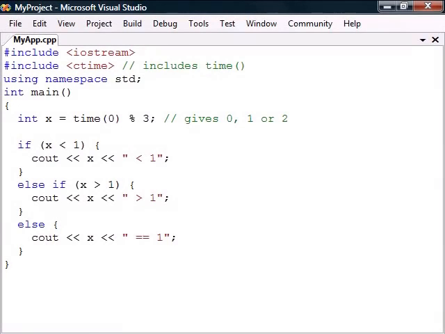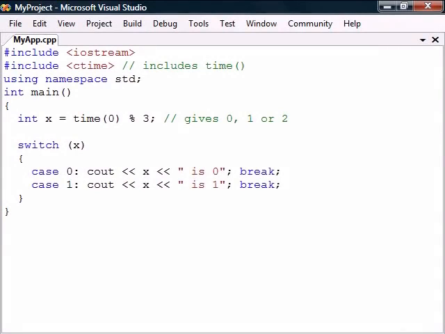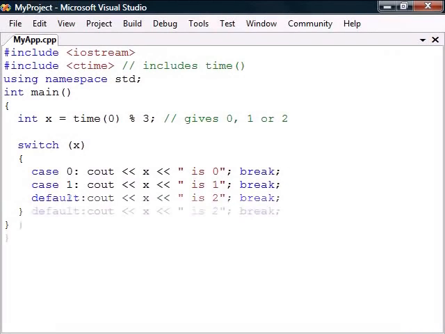As for the curly brackets, they can be left out if we only need to execute a single statement conditionally. Next we have the switch statement, which checks for equality between an integer and a series of case labels, and then passes execution to the matching case. It may contain any number of case clauses, and it can end with a default label for handling all other cases. Note that the statements after each case label end with a break keyword to skip the rest of the switch. If we leave out the break, execution will fall through to the next case, which can be useful if several cases need to be evaluated in the same way.